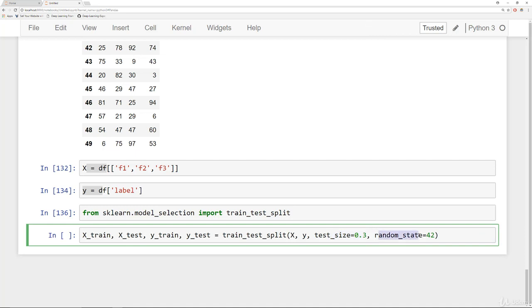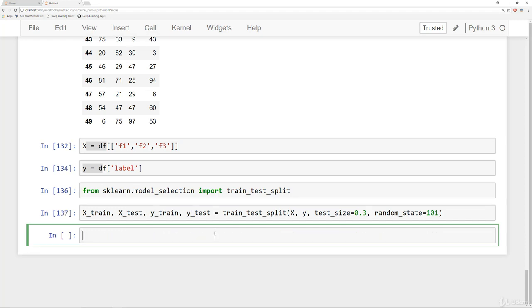And then the random state is basically for repeatability. Just like we had NumPy random seed, we can do a seed here as well. That way you can always make sure that you get the same random splits. So you can say 101, 42, etc. It's up to you. And then you get back these 4 variable results. You get back an X_train, an X_test, a y_train, and a y_test.